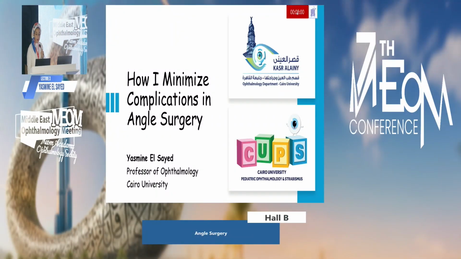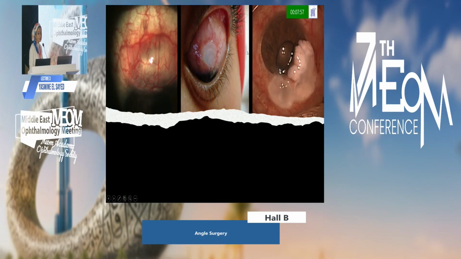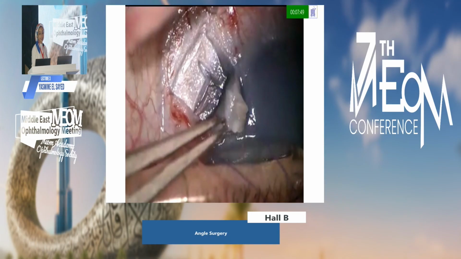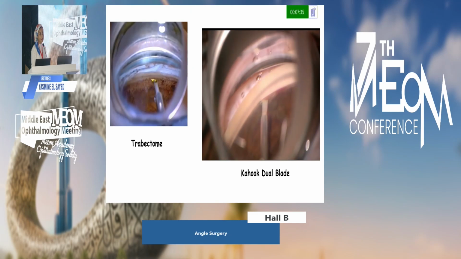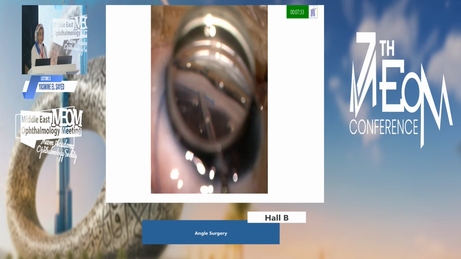So, like we were just saying, new interventions come in with their own complications, and the reason we started to address the angle was to get away from the complications related to blebs. But of course, they come in with their own sets of newer complications. So the angle-based procedure is basically you incise the inner wall of Schlemm's canal and connect it to the anterior chamber, either through an ab externo trabeculotomy or an ab interno KDB or GAT.